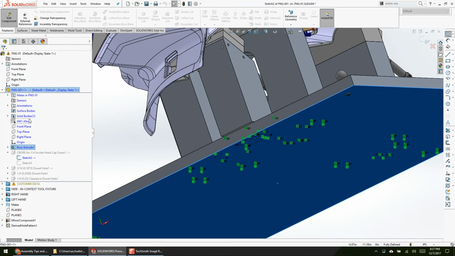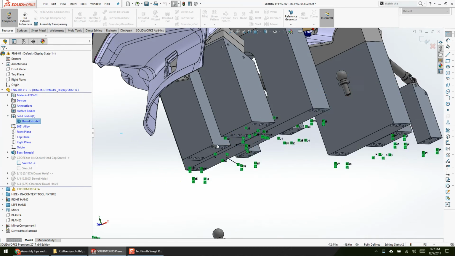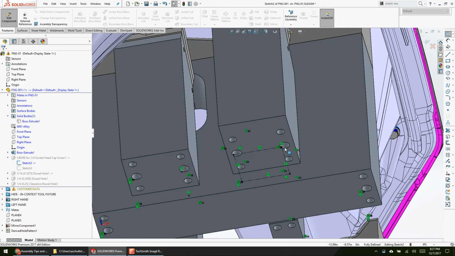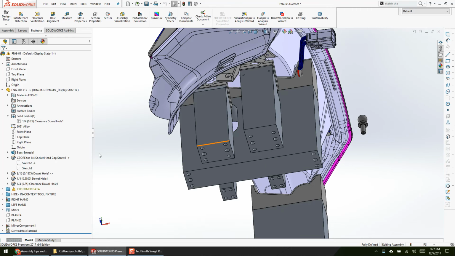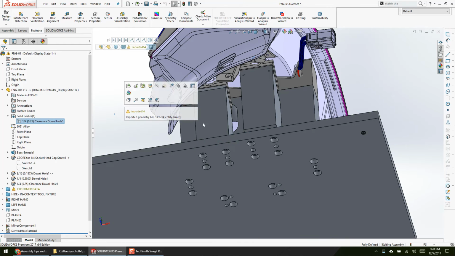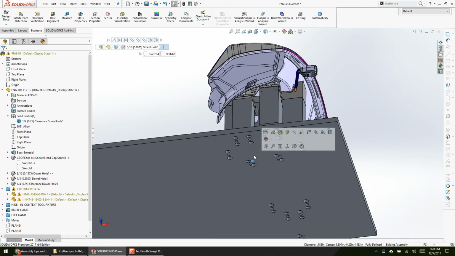Let's do it this way. Every single one of these holes is tied to the tapped hole in my mating part. So if I take my entire assembly and move it over to 1 inch, everything moves. I'll demonstrate that, although this is a performance killing animal, so we might just watch the screen and think for a while.